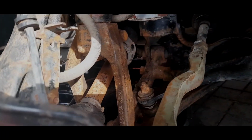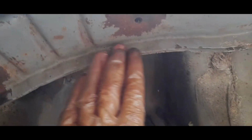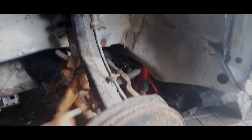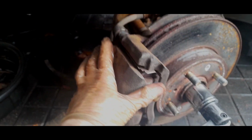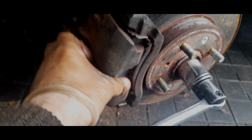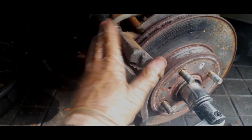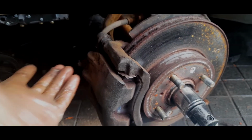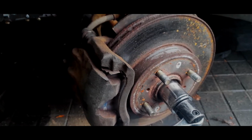Okay, again, it's all cleaned up really well along the suspension arms. I've done a little bit of digging upstairs like the other side, but exactly like the other side, nothing really to write home about. Now I am going to take this caliper off at some point, but I was hoping not to disturb these, but as I say, this one's got to come off for new sliders. I might as well change the sliders over there. That's not too much of a bother, at least I know the other side came out nicely.